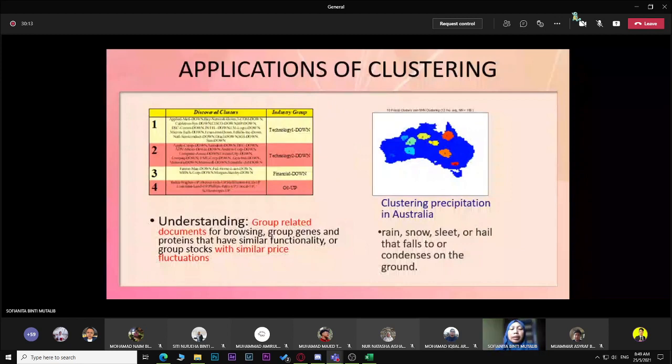The clustering methods are not necessarily only for data in the form of images or numeric values. They can also be implemented when your data is all text. So how are we going to perform clustering when we have lots of text in the data set? We will be discussing it later on. So far, any questions?